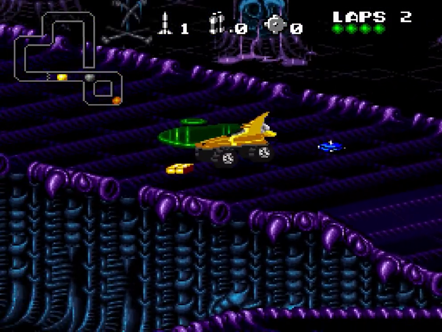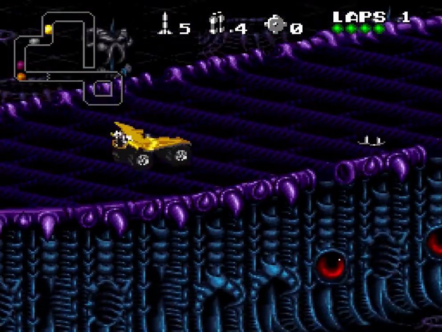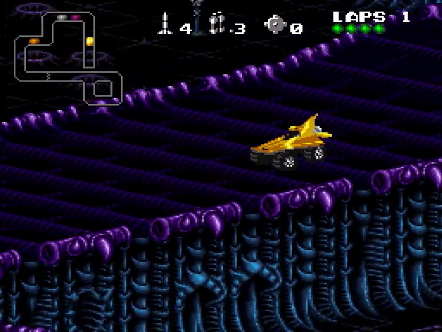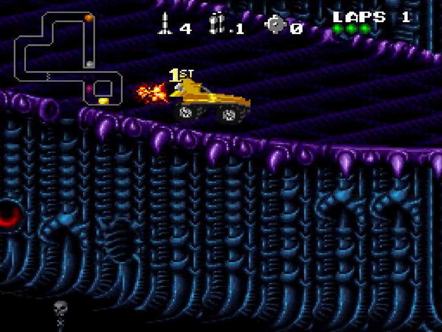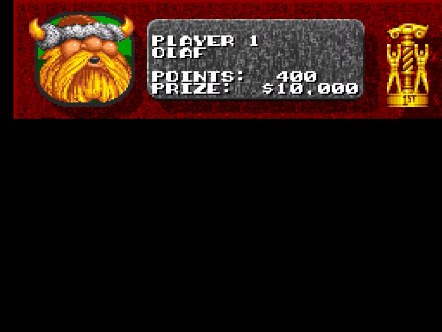Oh, I did have another missile. I just wasn't firing. I was trying to fire when I was facing straight down. Eat a mine. Olaf lights him up. Olaf launches himself. Olaf scores a first place knockout.